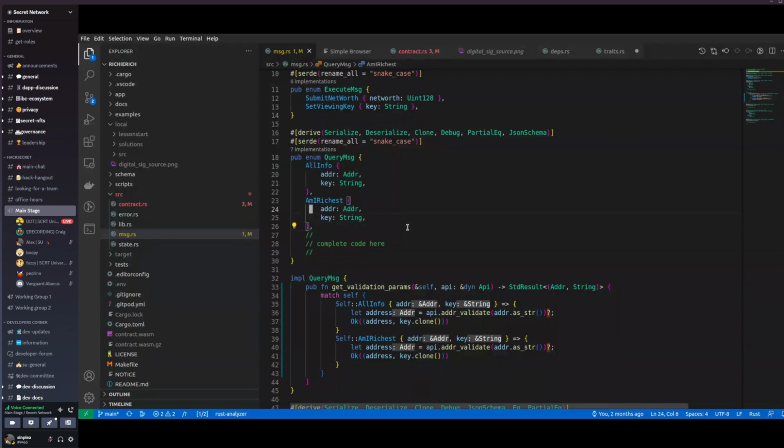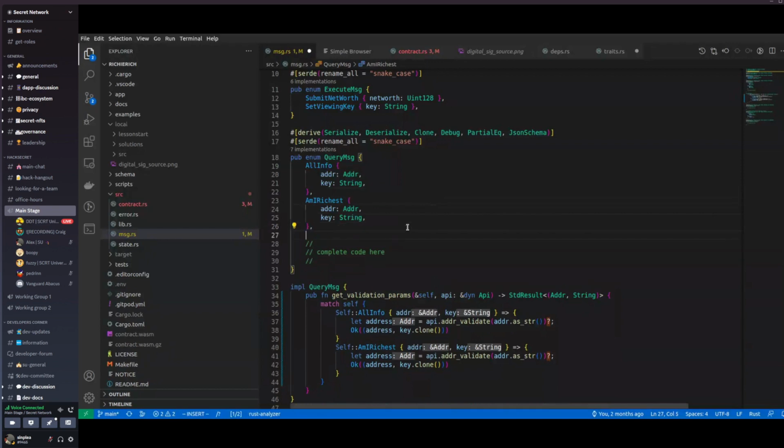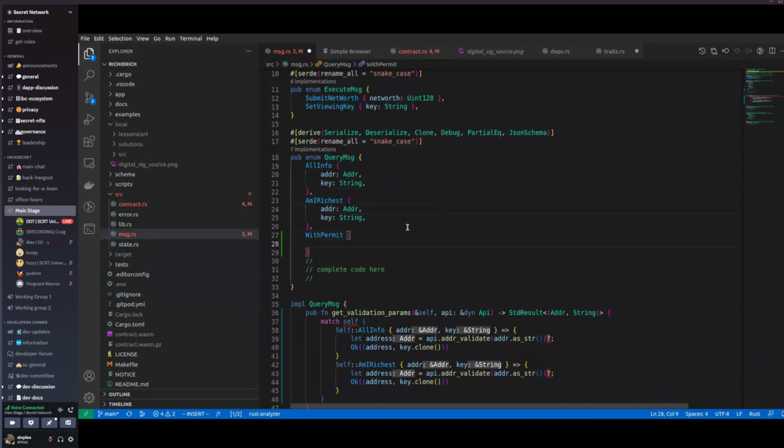So like in most cases, we typically start with the messages, as with the previous session, where we talked about why that's a good idea. A query permit would normally have its own variant. So what we do is add something here, and just to follow the convention in SIX, it's called WithPermit. And here you can define what queries are allowed with a permit. So let's just say in this case, we want both of these two things here to be also available using query permits.